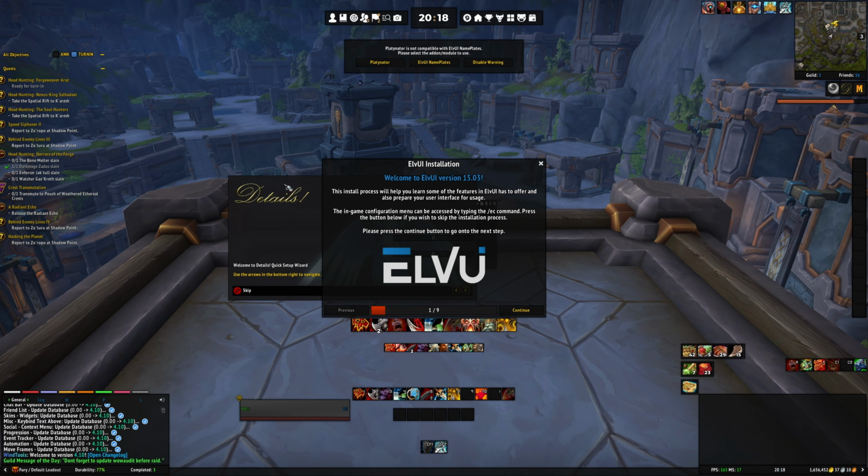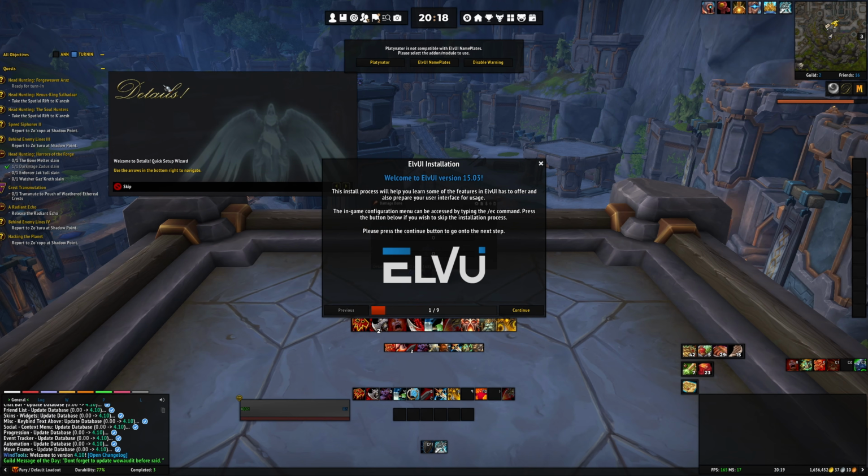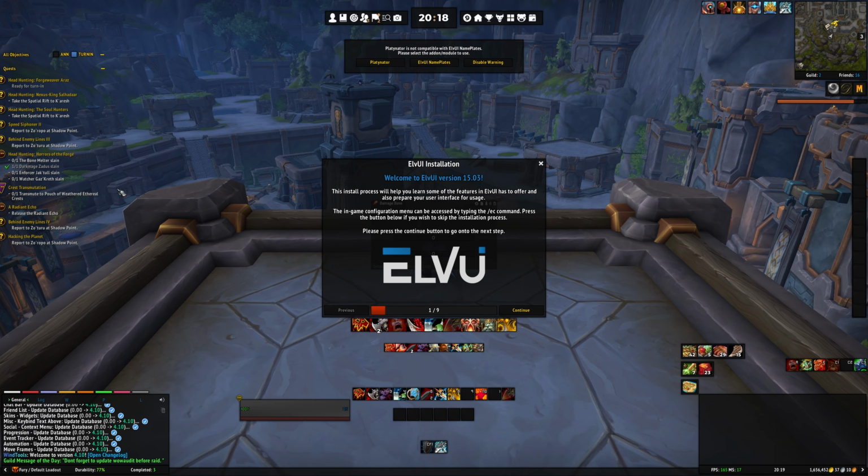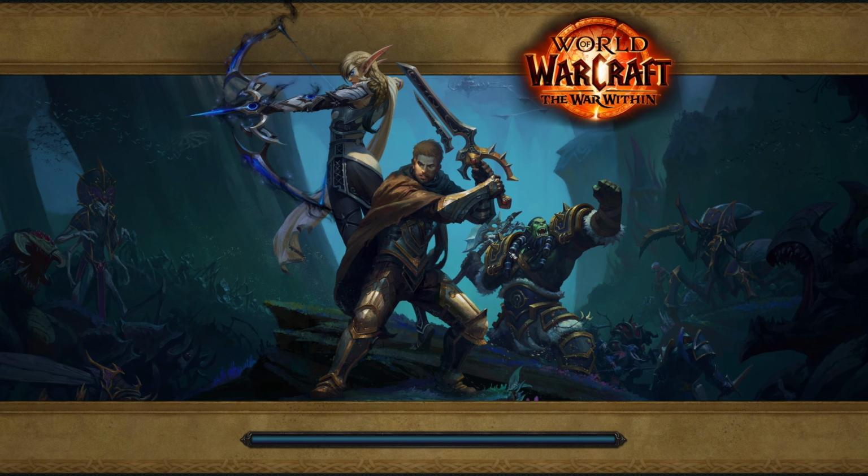Once you enter the game world, you will see several add-on setup pop-ups. You can close all of them except for the ElvUI Setup. This setup is a one-time process and is especially important if this is your first time that you are installing ElvUI. But before you continue with the ElvUI Setup, you have to click the Platynator button as the add-on of preference for this setup.